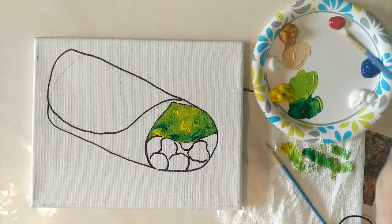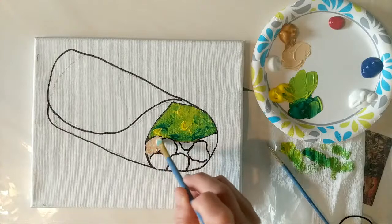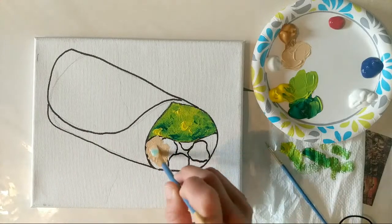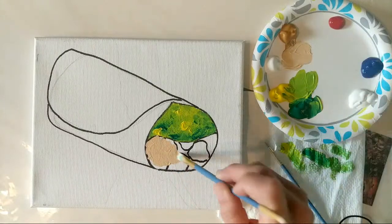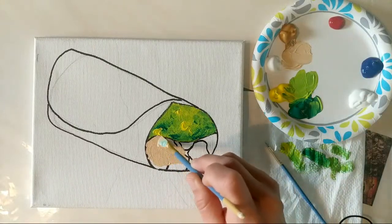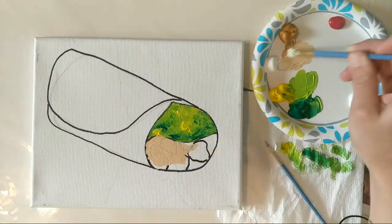And if you wanted it a little warmer, you can add a touch of red to it, but be very cautious on that red because the red's pretty powerful. So again, just going right over them. Oh, and this white's actually thick enough. I can't quite see all the lines underneath. That's okay. Sometimes in art, you just got to go in a new direction while you're creating it.